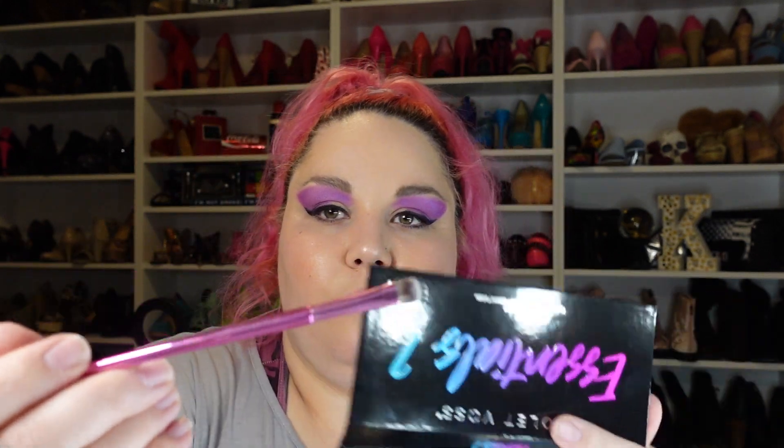Now we need blue. I want to take the same type of brush and put that in where I didn't put purple yet. You know what — I should attempt a cut crease for my first time on camera! Let's try it, why not? I'm just going to put some of this on my hand so I'm not getting the brush dirty. I've done a cut crease once and it failed miserably — I think I might have done it on camera. Let's try it again.